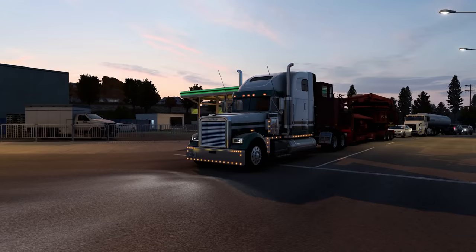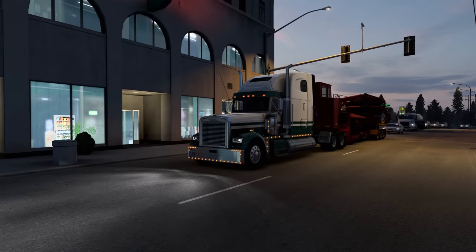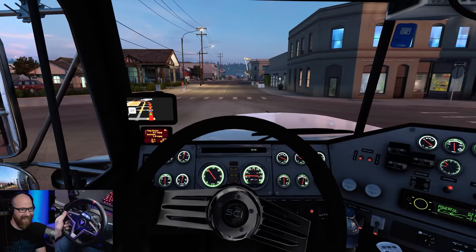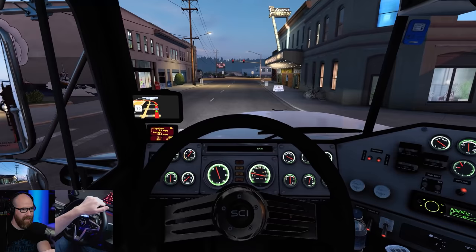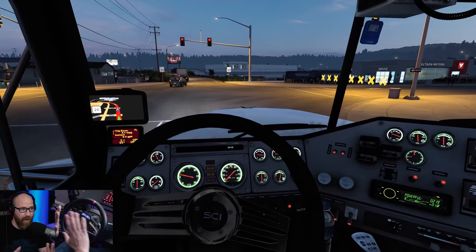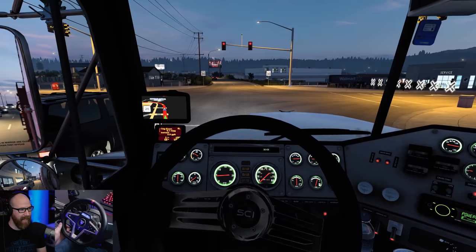Let's do some outside view of this truck because it is such a beautiful truck. I missed that one shift — kind of difficult when you're in the outside view. Going to get some evening driving in; I haven't had that in a while. A little bit longer of a trip than I thought, but that's okay. I do love driving this truck and I'm getting used to the wheel now. This is the most time I've had with it — literally plugged it in and we're making a video, so these are my actual first impressions.